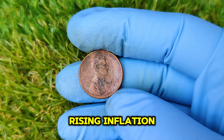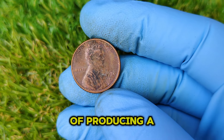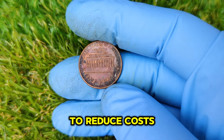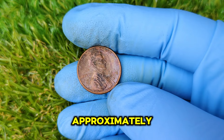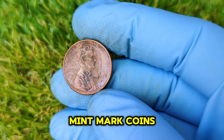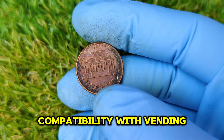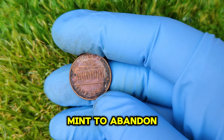As the cost of producing a penny was approaching the coin's actual face value, the Mint began experimenting with different materials to reduce costs. Aluminum, being much cheaper and lighter than copper, became the primary contender. Approximately 1.6 million aluminum pennies were struck in 1974, including both P mint mark coins from Philadelphia and D mint mark coins from Denver. These experimental coins were distributed to Congress for review, but concerns about health impact, vending machine compatibility, and lack of aluminum recycling infrastructure led the U.S. Mint to abandon the project. All aluminum pennies were supposed to be recalled and melted down.